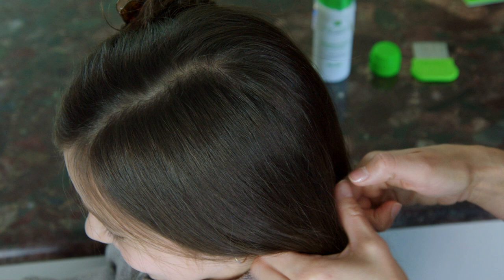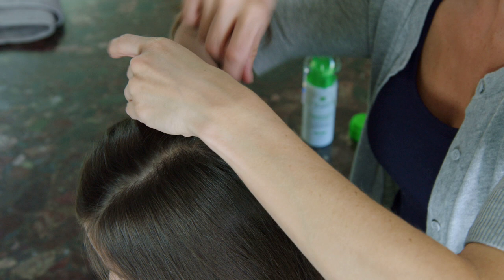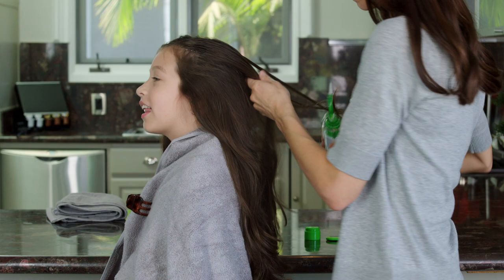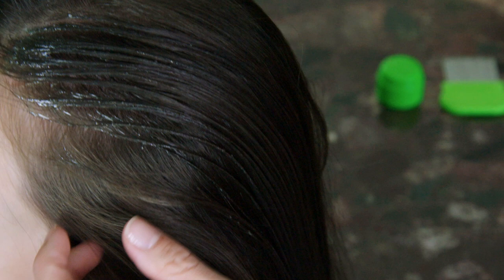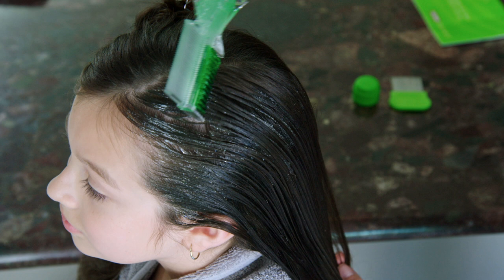First, we'll be applying the liquid gel. This will prevent the lice from moving, as well as lubricate and detangle the hair for the later combing steps. Once you've made sure to shake the formula for 10 seconds and attach the dispenser, tilt and squeeze the bottle, pushing the liquid gel onto the green side of the comb. Pick a small section of hair and, starting nearest the scalp, comb the gel through, wetting as much of the hair as possible. As needed, squeeze more of the formula onto the comb and apply along the length of the hair in this section. The hair should be wet, but not dripping with product. Remember, you will only use half of the bottle in each of two applications, spaced 10 days apart. Move to the next section and repeat the application process, squeezing the liquid gel onto the green side of the applicator and combing it into the hair, starting nearest the scalp. Lice live and lay their eggs within an inch of the scalp, so a thorough coat of the hair closest to there is most important.